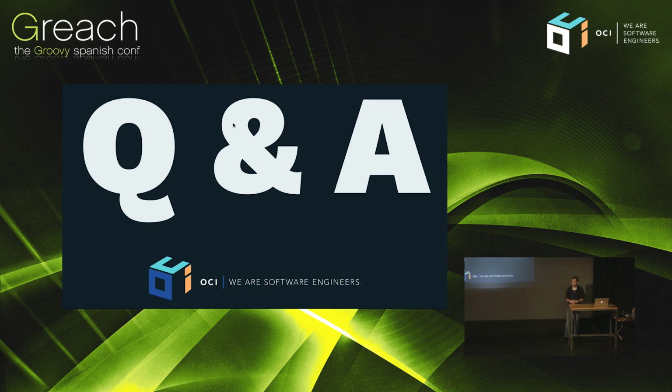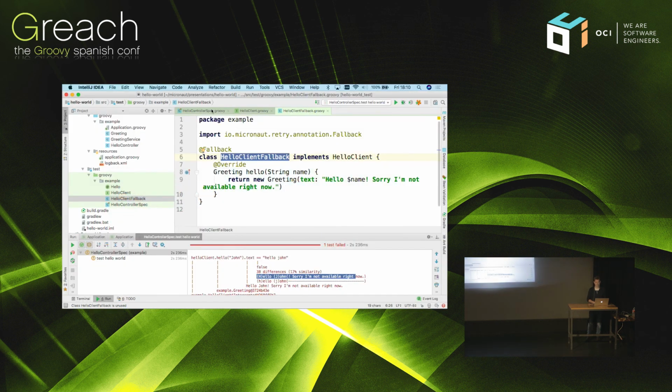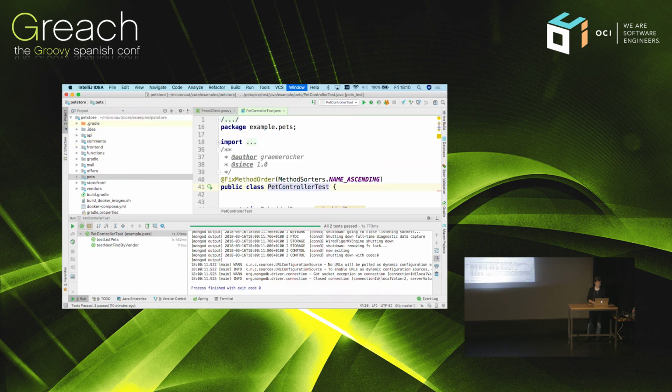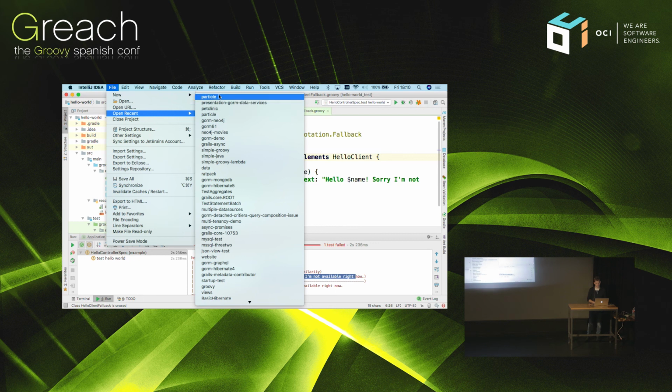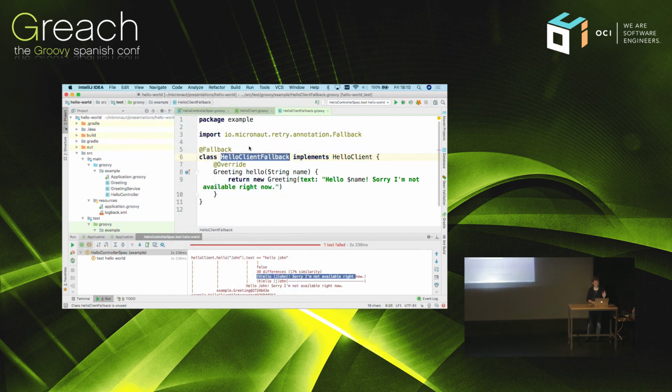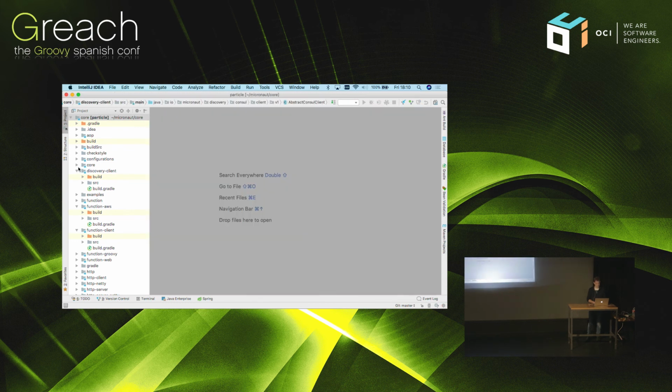The other thing as well is we're trying to eat our own dog food as much as possible with Micronaut. That's a common phrase in the technology world. You're going to see some Micronaut source code here. You'll see that our discovery client, which is used to communicate with Eureka and Consul, doesn't have any dependencies on any third-party libraries.